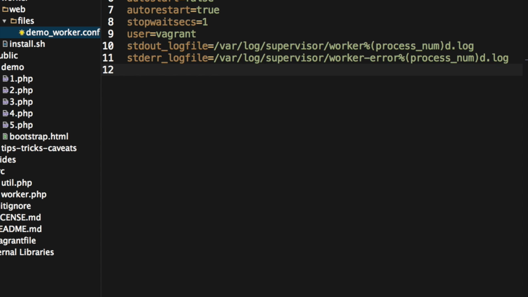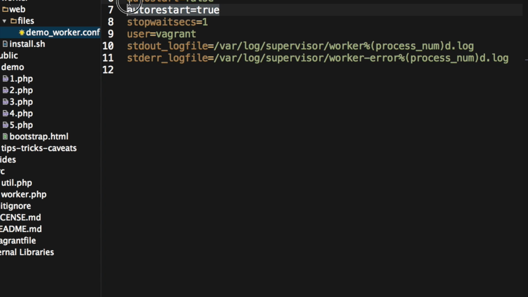So this gets installed on your Linux server that runs the worker, and what you're telling it is this is the command that I need to run, and I need this many processes. If I turn this into a 10 or a 500, it's going to start up all those processes for me. The nice thing about this is that it'll log all errors and all regular messages out to standard files that you define, and each worker is going to get its own log file. So if you know that there were problems, you're not going to get log messages from different workers mixed in with each other. They're all going to be separated.